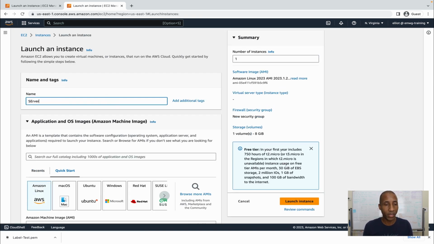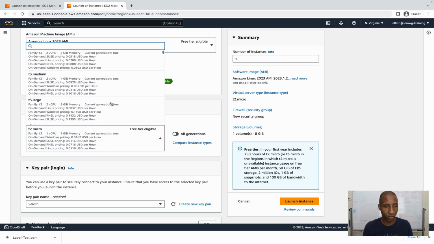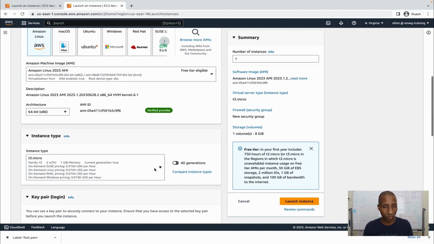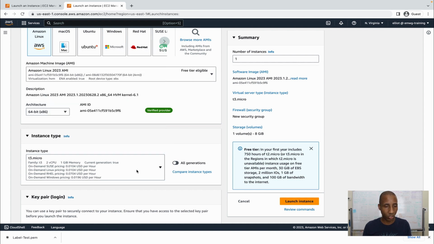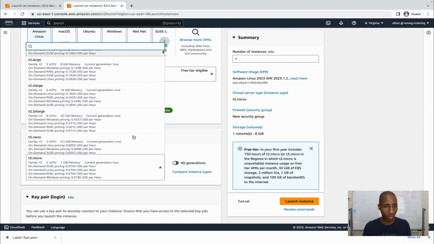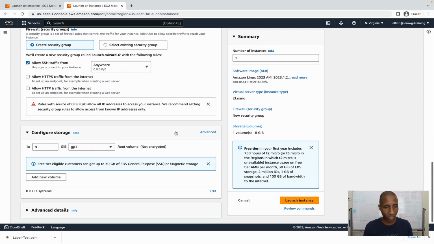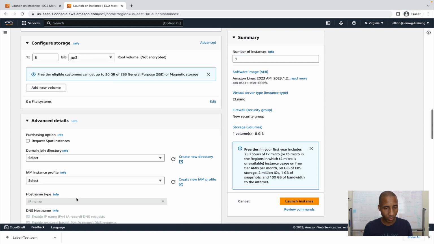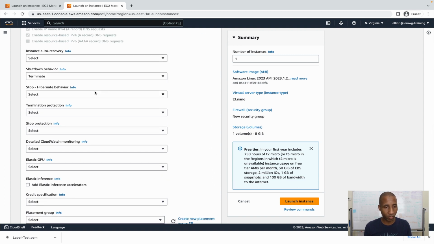Call this one server B. And this one we'll make a T3 micro, and still Amazon Linux. You know what? Actually, it could just be a T3 nano, because the smaller it is, the cheaper it'll cost. And I should have put, as far as when I shut these down, I want these to be terminated. So there's an option in here as far as what to do when you shut it down. Shutdown behavior. I should have put terminate, but we'll put terminate for this one.